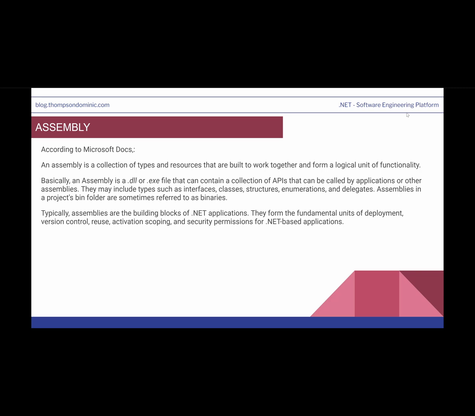So basically an assembly can be built with one or more source code files. So you have your source code files or resources. Let me use the word resources. So either a resource or a source code file, an assembly can be built with one or more files. And an assembly has the following features. It can be implemented as a .exe or a .dll file. That's the only way an assembly can be implemented in the .NET platform.